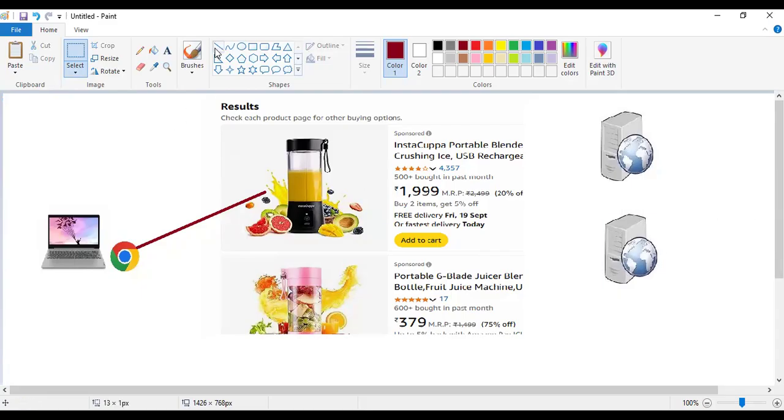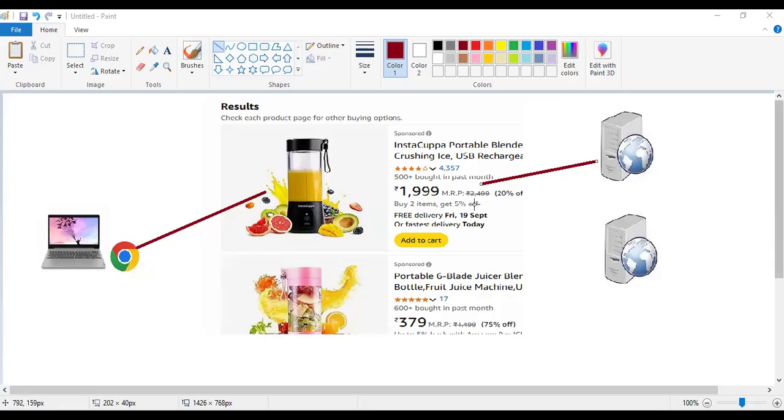Whatever you request goes to the server, the code executes there, and you get back the results on your screen. The time taken to travel from your laptop to the servers and get the data back, the data in the sense of the page you are seeing, is called server response time. So the entire performance of your application is based on that response time.